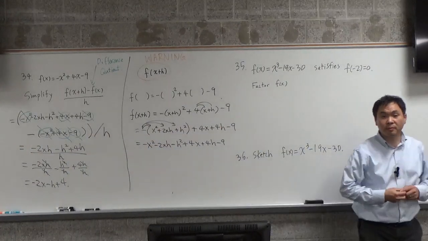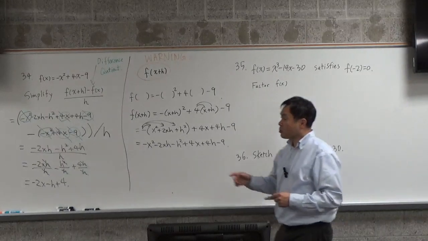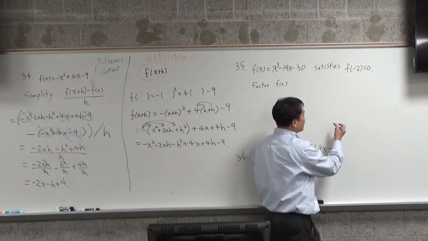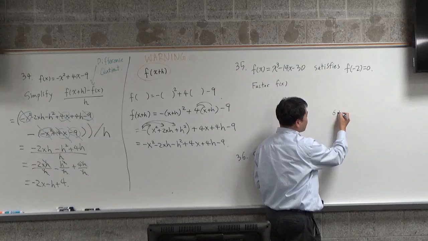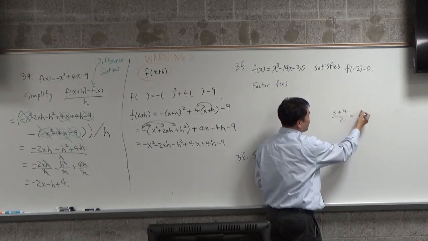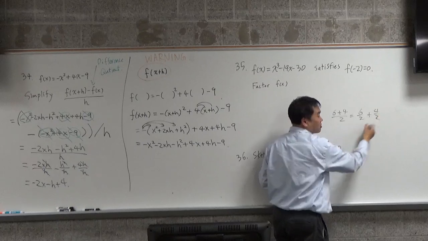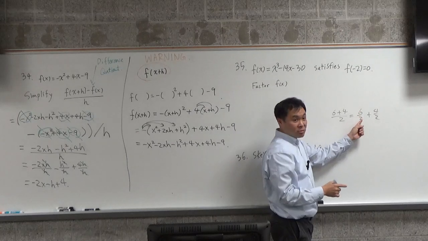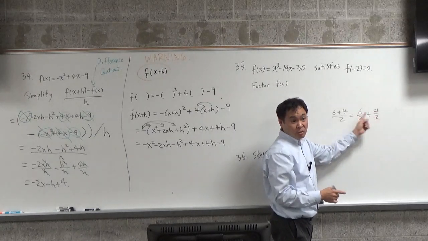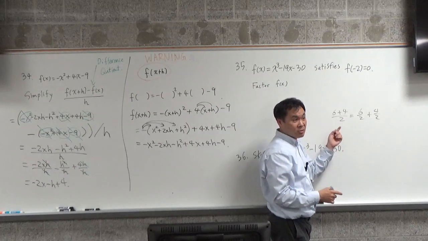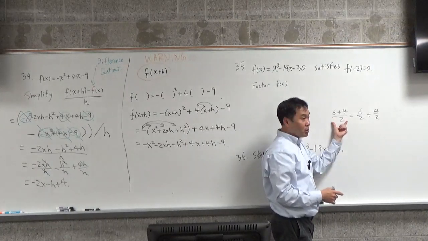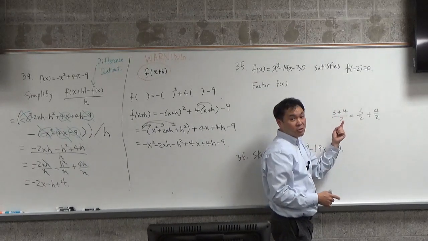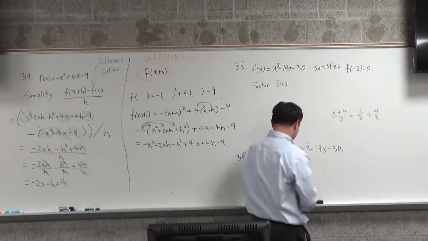Any questions on this? Are you guys okay with splitting the fraction? I'm saying something like this. If you have, say, 6 plus 4 over 2, that's same as 6 over 2 plus 4 over 2. That's correct, right? 6 plus 4 is 10. 10 divided by 2 is 5. 6 over 2 is 3. 4 over 2 is 2. 3 plus 2 is indeed equal to 5. Yeah. So you can break up a fraction by splitting the top. Yeah. You can't split the bottom, but you can split the top.